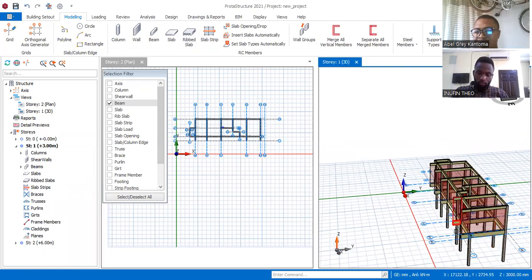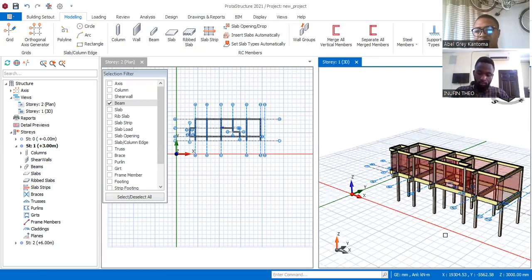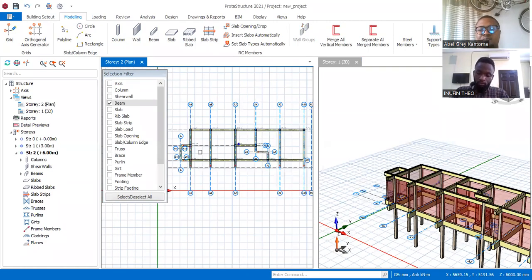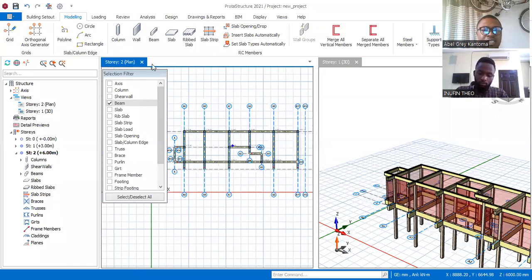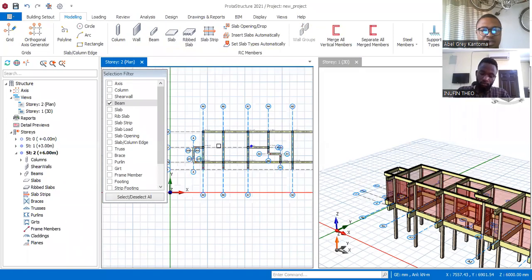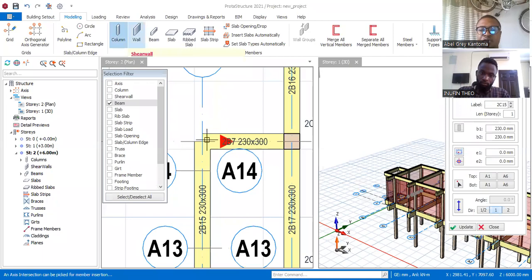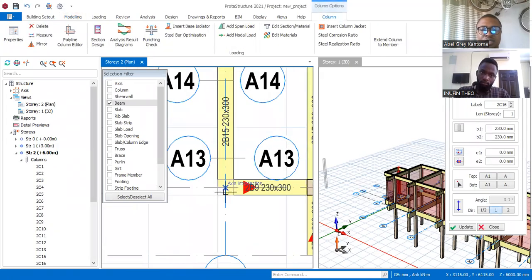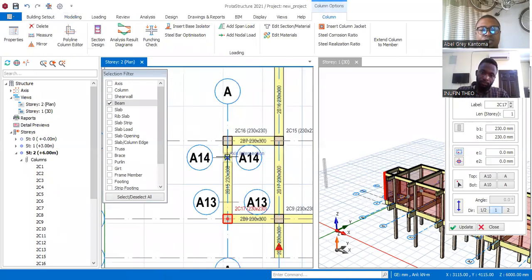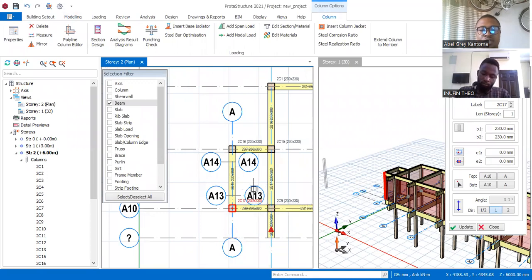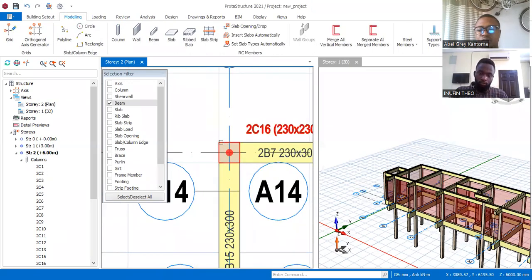Like I said, you can create an opening, whether there's a door or a window. I have demonstrated that. The next thing is just to insert my slabs. But here now, I need to insert a column. You follow whatever is in the architecture. This is just like the veranda. It could be a circular column, or whatever kind of column is there. Just insert that column there. But let's now assume that it's a circular column.